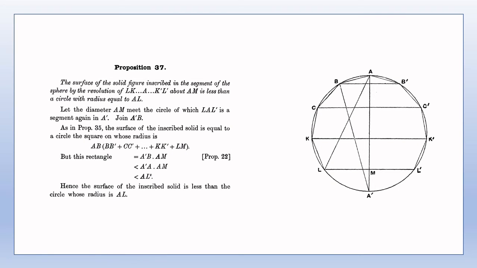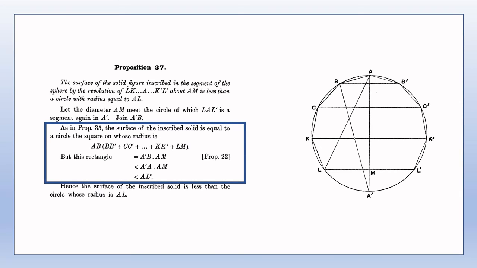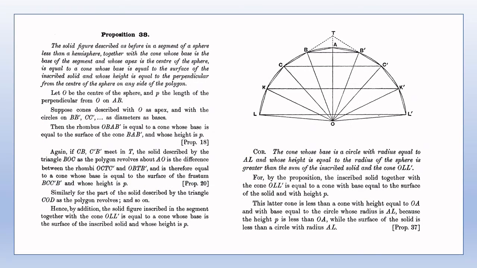In proposition 37, we have that the triangles ALM and ALA primed are similar by Euclid 6.8, and therefore AA primed to AL is equal to AL to AM, and hence AA primed times AM is equal to AL squared, the justification of which follows similar lines of reasoning to that given in my explanation of proposition 25. And in fact, proposition 37 can be seen to be very similar in nature to proposition 25. The demonstration of proposition 38 is straightforward, and this proposition can be compared to the result of proposition 26.